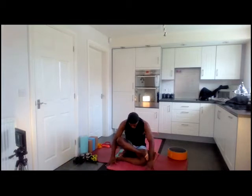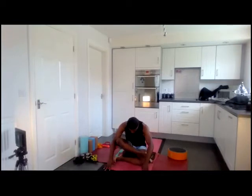Kapalabhati breathing, 75 pumps today in each stage. And after each round, you bring your hands forward, pulling belly back into Uddiyana. So the complete round is 75 pumps, hands forward, inhale. Exhale. So we'll do that three times.